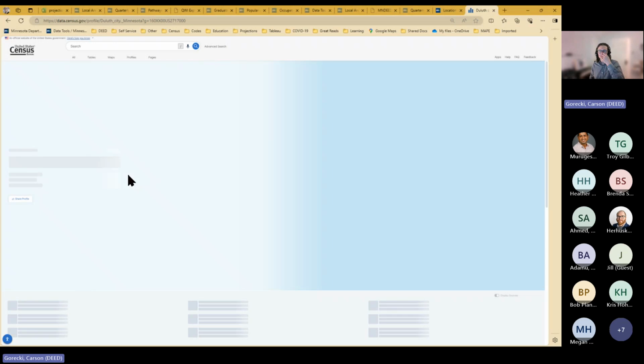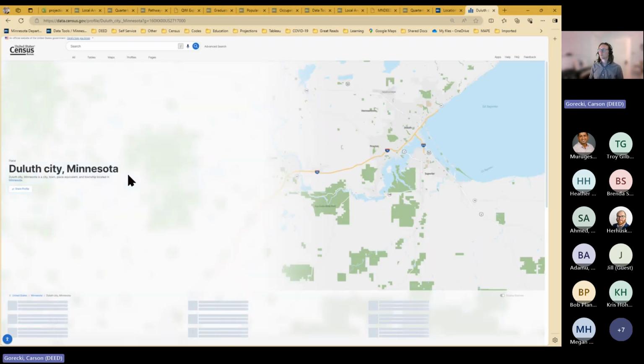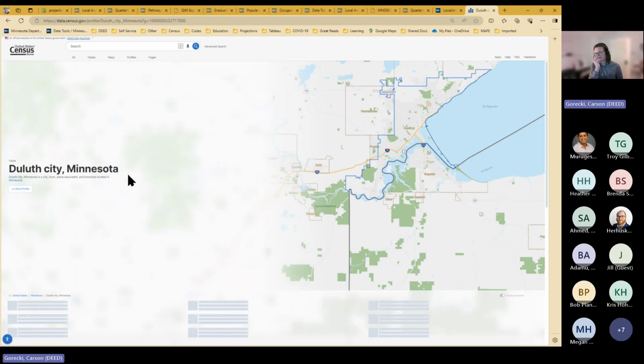Click on the map. I love maps. And what will load is a data profile of all the most commonly used information from the Census Bureau. It takes a while to load because it's pulling from a bunch of different tables, but when it does show up, you'll see that there's great value in this, especially for the more casual census data user.